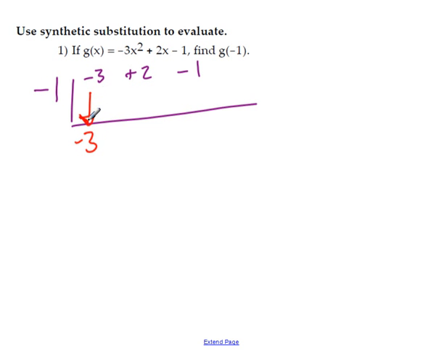But no, we just want to drop this number down, and now we multiply -1 times -3, and that's the number that's going to move up here to our next line. So negative times negative makes this a +3 here. We're going to add these two together now. You just add or subtract or whatever it is. I know a lot of you have a hard time with the idea that subtraction really is just addition of negative numbers, but it's all the same thing. So a 3 and a 2 here is going to make +5.